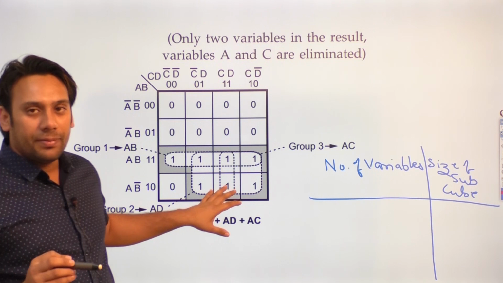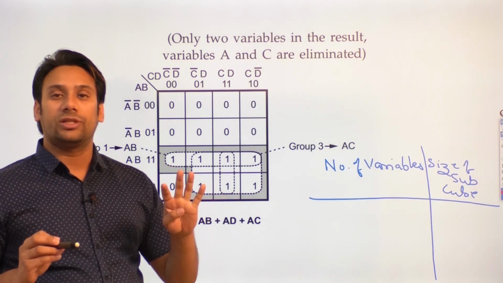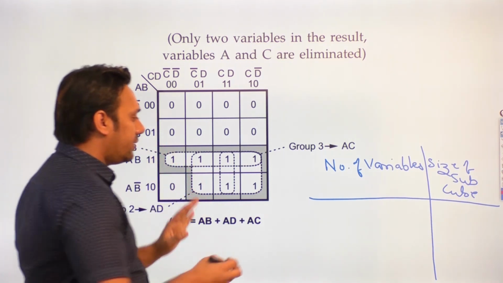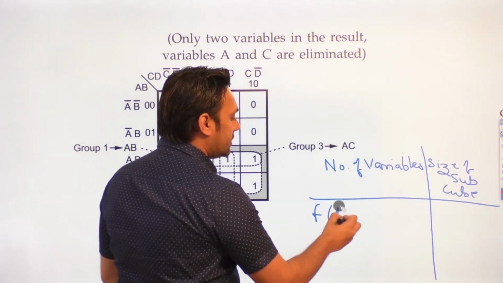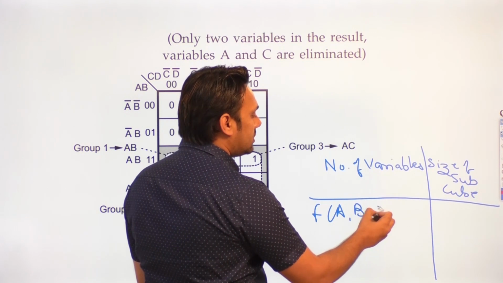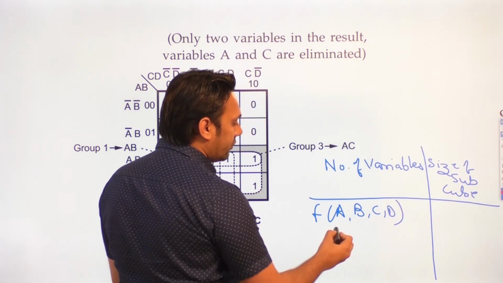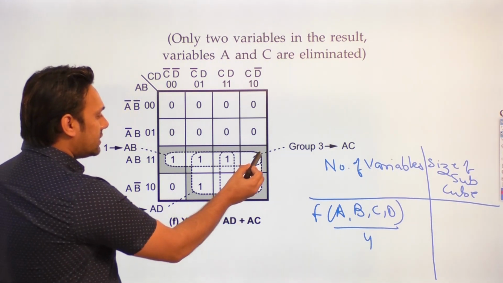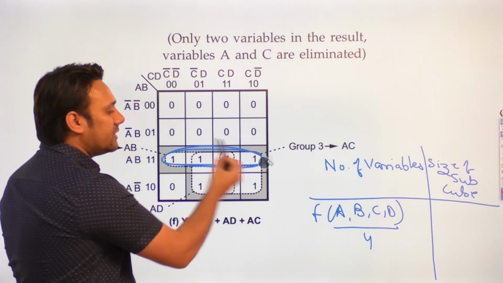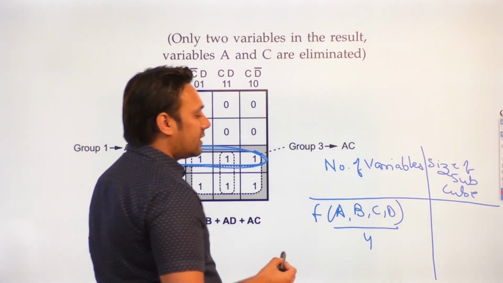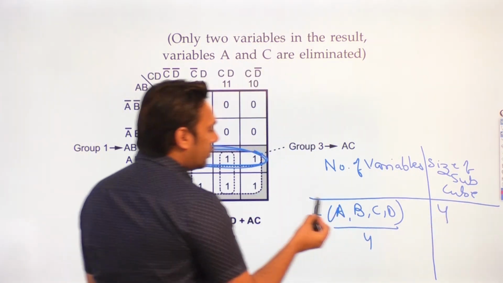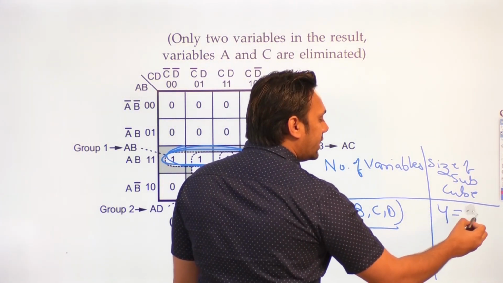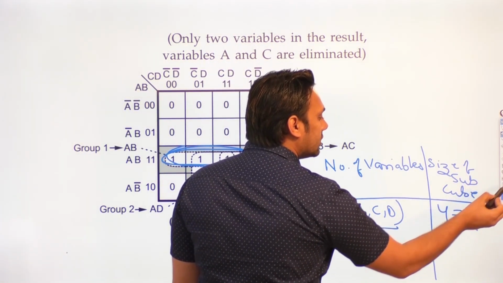So this K-map is having total 4 variables. How many variables are there? We are having 4 variables, which is A, B, C and D. Total 4 variables are there. ठीक है? Now what is the size of this subcube? इस subcube का size कितना है? So this subcube is having a size of 4. So if this subcube is having a size 4, now this 4 can be represented by 2 raised to power 2.